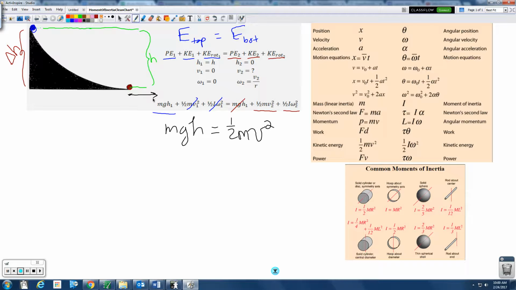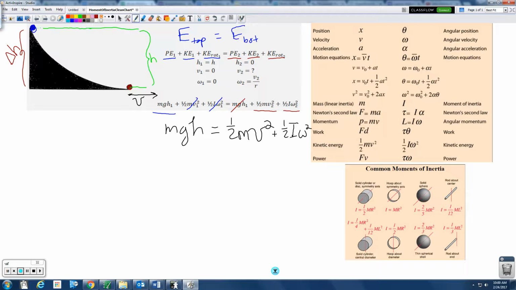Okay, so that's not really the direction of the vector. On this one, it probably is right like that. But you could have yours coming off at an angle. We just mean the total resultant velocity at the bottom of this ramp. 1/2 mv squared is my translational kinetic plus 1/2 I omega squared. And that's again the final angular velocity for omega.